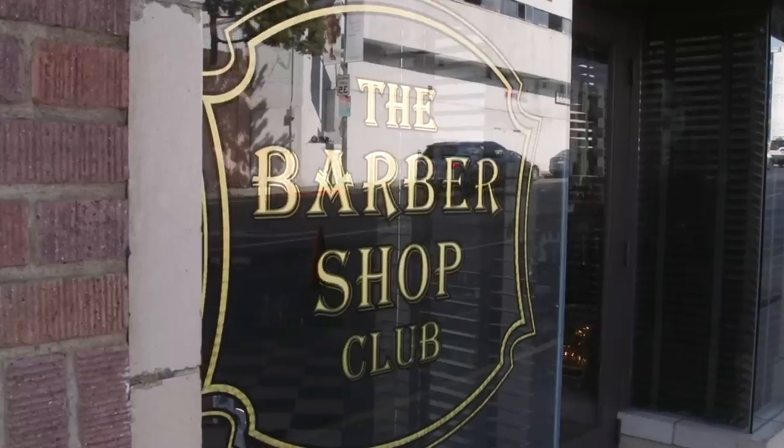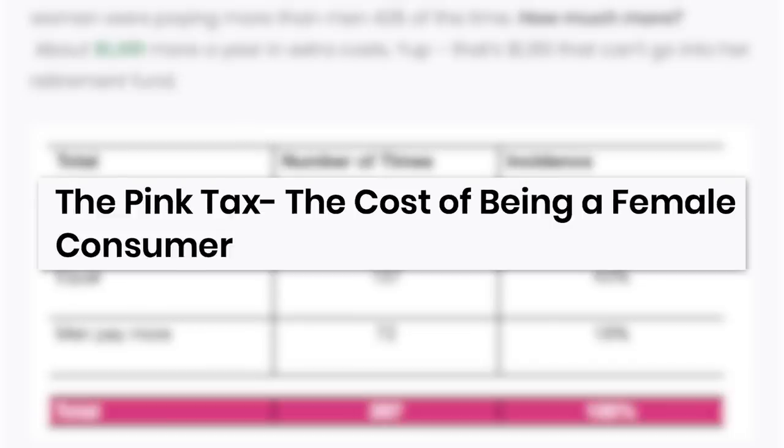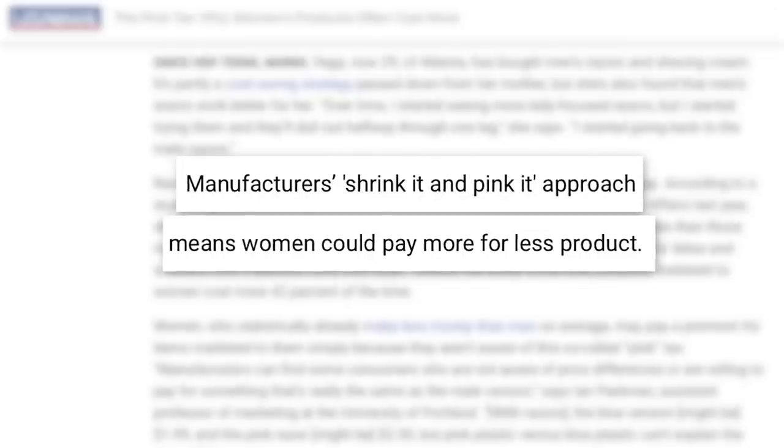I went to Barbershop Club LA to meet with Woody Lavelle to learn about the history of men's and women's razors. Hi, I'm Woody Lavelle, owner of Barbershop Club — about 30 years here in Los Angeles catering to elite clientele. I've been thinking a lot about the pink tax and how women's and men's products are marketed completely differently to do the same task. In my experience there is a big difference in men's and women's razors. The real difference is in the actual handle itself — I'm here to tell you those razors are being made in the same place. The blade is not less sharp.